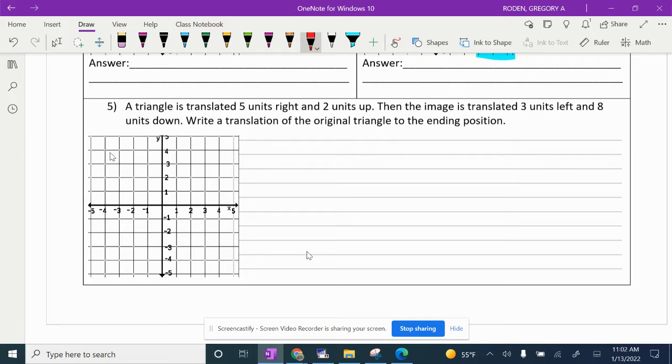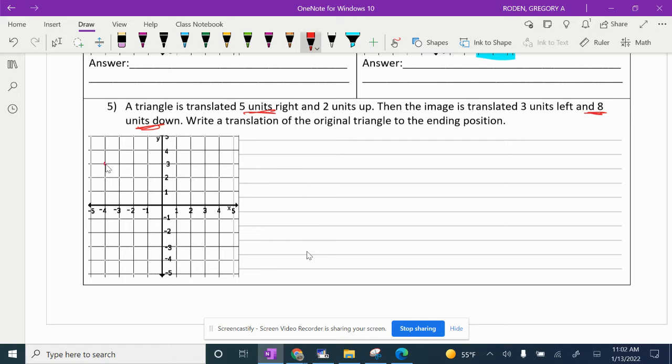Now, I'm going to be careful here because I'm going to be doing this more than once. Notice, guys, I got to go 8 down and I got to go 4 to the right. So 8 down, I better start pretty high because I want 5 to the right. 8 down and 5 to the right. So I want to start my original point pretty high and pretty left because if I don't, what will happen is I'll go off my graph. You guys understand that? So I can start my original point anywhere, but what I want to do is make sure that I stay on my graph. So I'm going to put it right here.